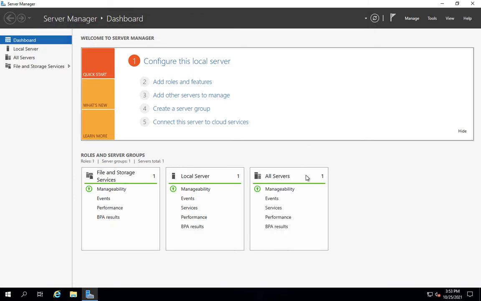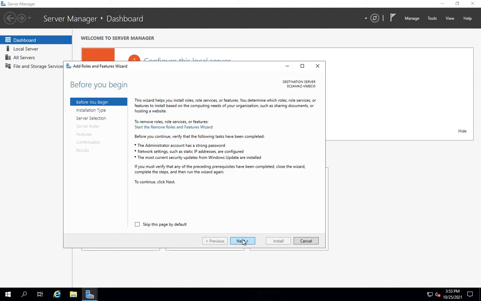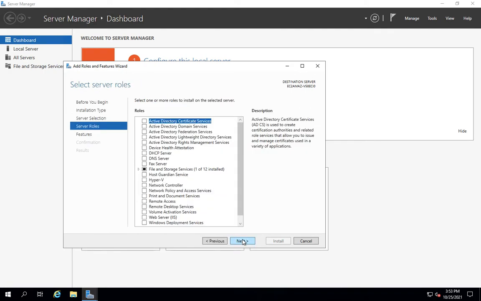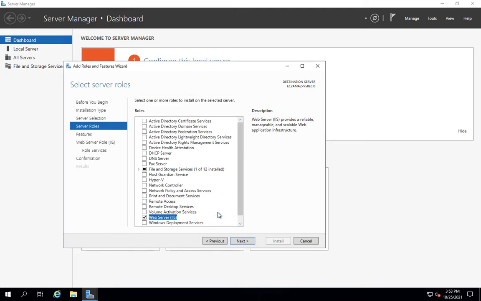We got all servers, local server, and file storage services. Now click on add roles and features. Go ahead, next, next, next, and here you're going to select the web server IIS and say add features.